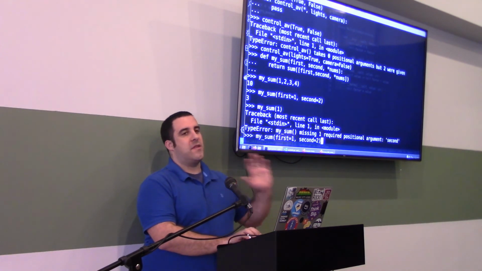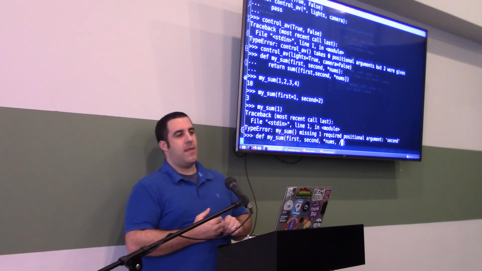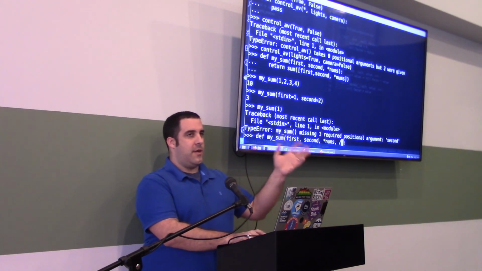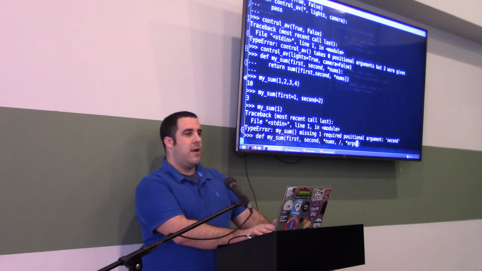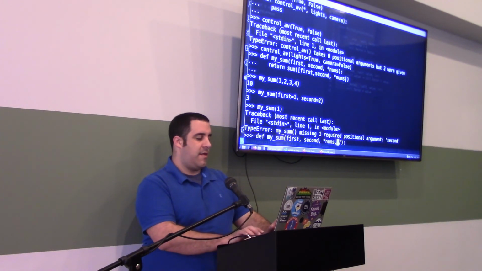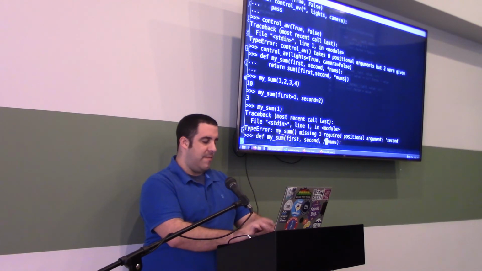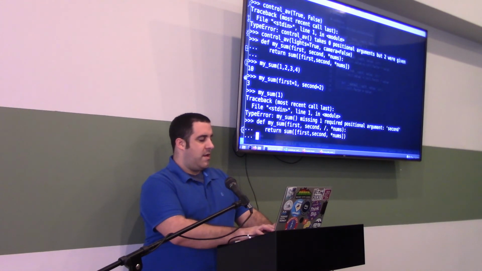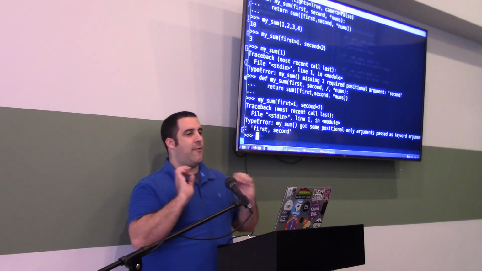I can say I want positional arguments only. And by doing that, I put a slash after as one of my arguments. Anything after that slash can be your star args or something like that. I could do a star args to pick things up here. You're saying don't take anything before the slash as a keyword argument. Sorry, this nums has to go after the slash. My bad. That bit me a bunch here. But let's just return my sum. So if I try to do that first second again, I got an error because it's disallowing keyword arguments.